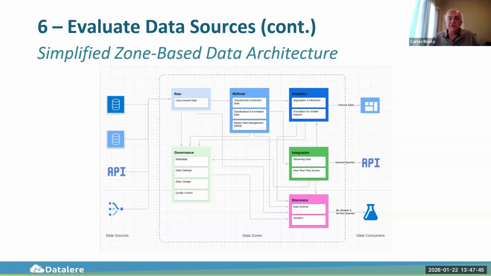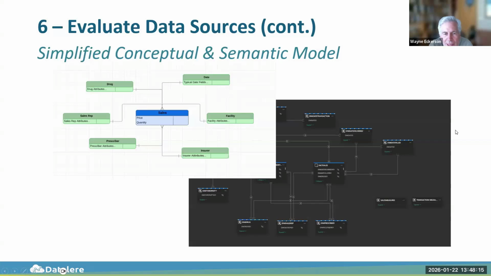And so it's a good start. It's a good way to start working with an agent because you don't have to deal with the issues of APIs and this and that and going off and finding the right data as it makes its decisions. If you've built out a great raw zone, great refined zone, analytics, integration zones, those kinds of things, you'll be able to do most of the work the agent wants to do within this architecture. So the bottom line, the companies that have doubled down and done their data homework and laid a strong data foundation, they're the ones who are going to be able to take advantage of agentic AI fastest.